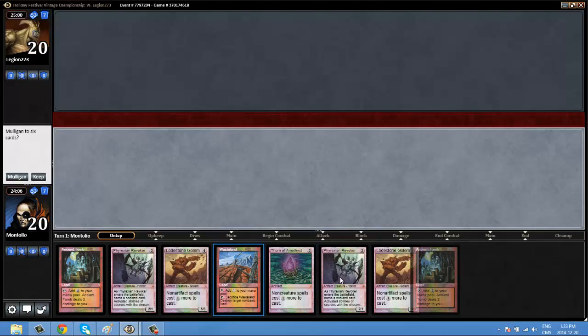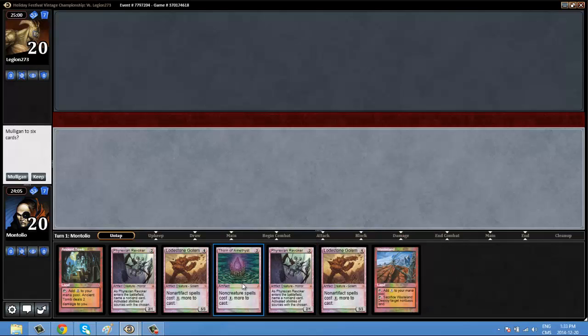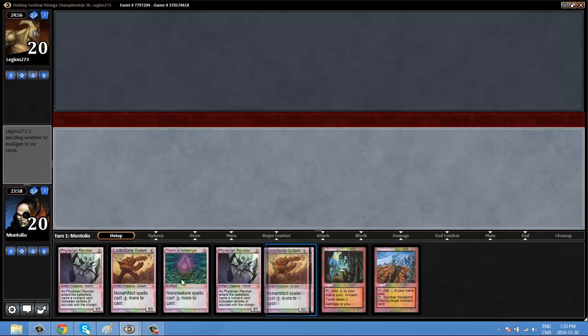I think this hand overall is pretty good. I think we lead out with a turn 1 Thorn of Amethyst, and we have the Wasteland. It's not amazing, but I think it's a keep, and hopefully our opponent mulligans. Okay, so he's mulliganing. Let's hope he just keeps on going.